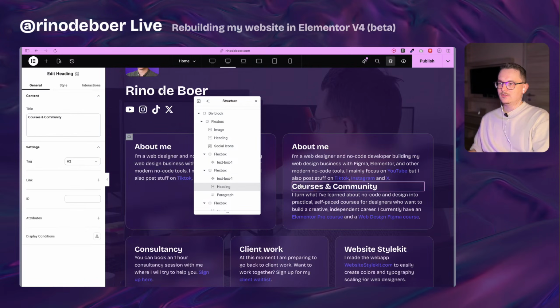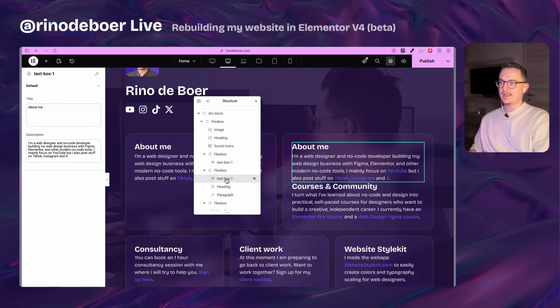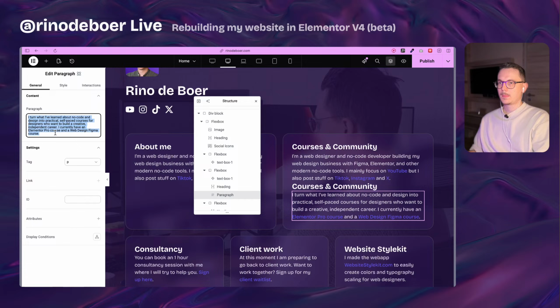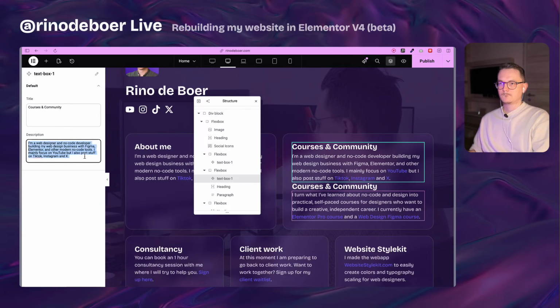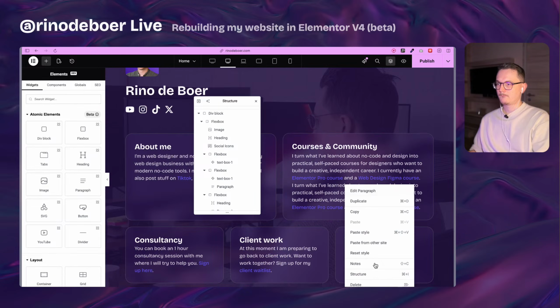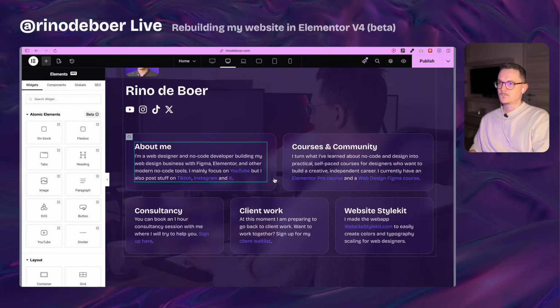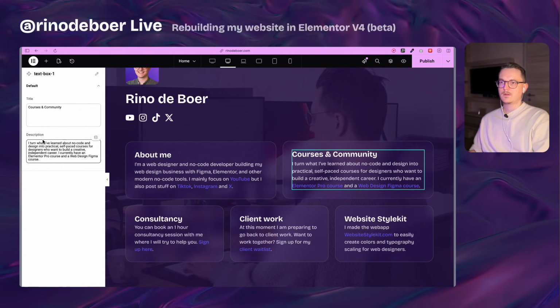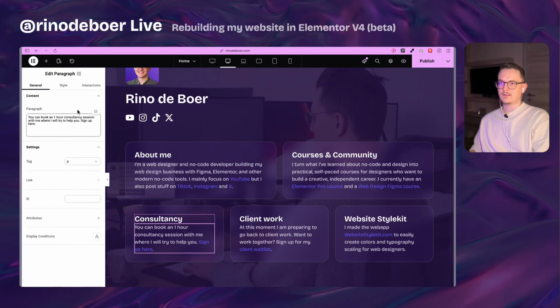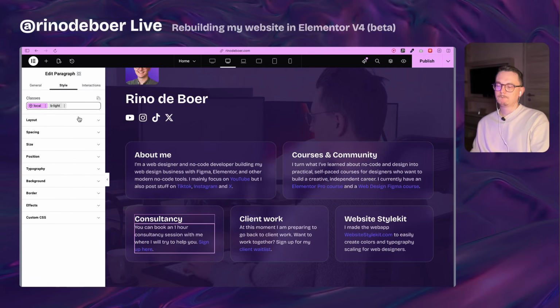I personally don't like it when it reloads the page. But hey, this works. See, so these top ones are now components, so clients can easily edit it like this. These two are still normal text layers, so then clients can also mess up the styling. Yeah, this is cool.